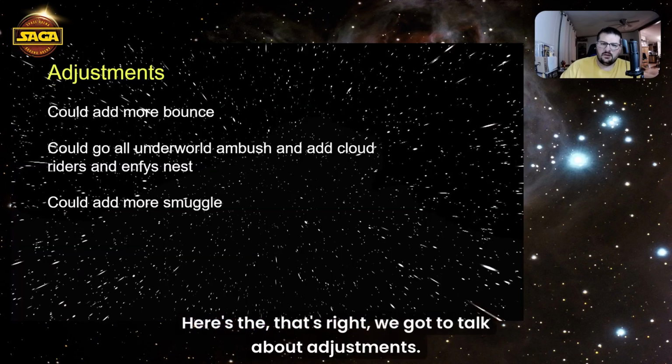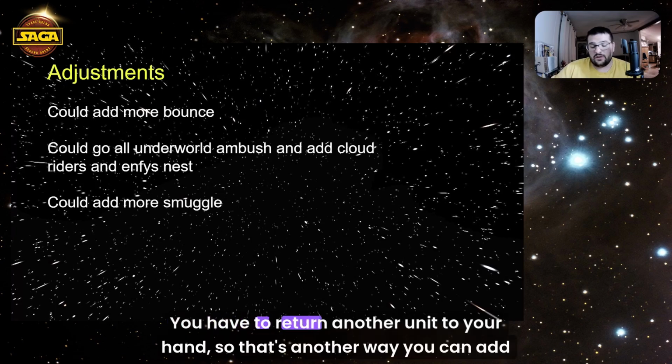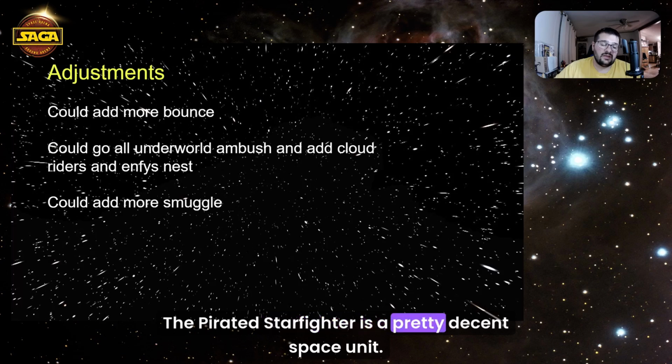Now we've got to talk about adjustments. Some adjustments: you could add more bounce. The Pirated Starfighter is one. When you play it, you have to return another unit to your hand. So that's another way you could add more bounce with the Pirated Starfighter. It is a pretty decent space unit.